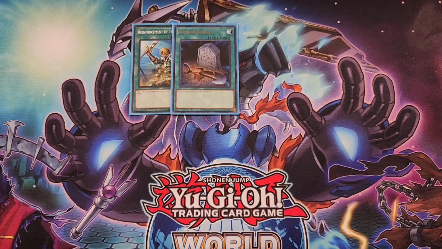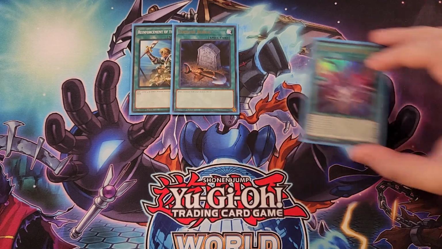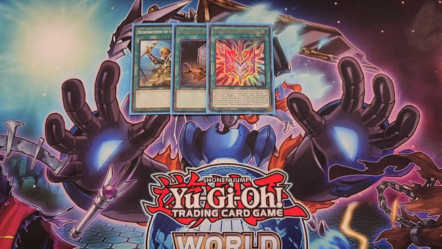We then play a single copy of Phantom Knight's Rank Up Magic Force. This card is great in the deck as a 1-of to help us rank up our monsters into even more powerful monsters by banishing dark monsters from the graveyard, which is really cool.